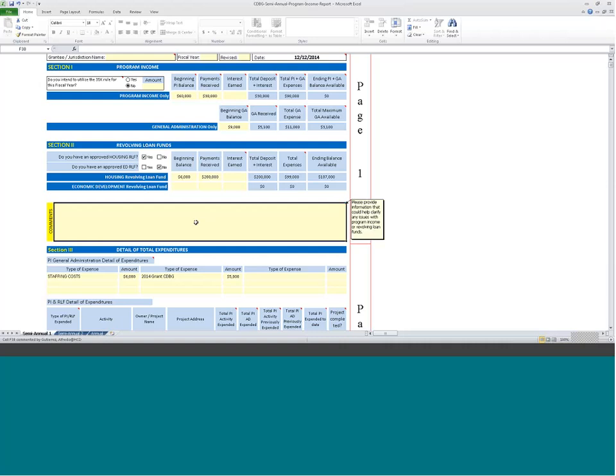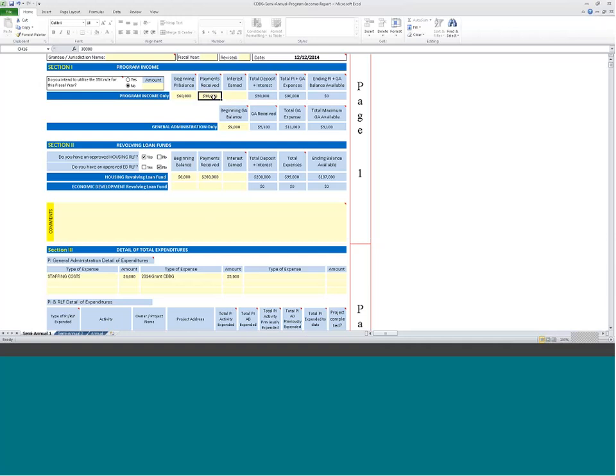So you cannot put an economic development loan payment into your housing RLF, and you can't put housing into your economic development RLF. And you can't put housing repayments, if you have a housing RLF, or economic development RLF money into program income. I.e., you cannot put it up here.